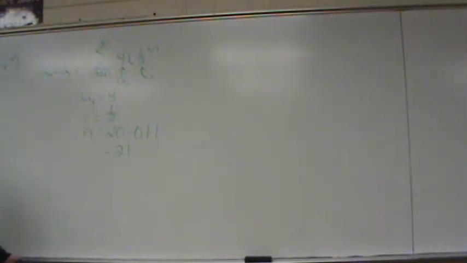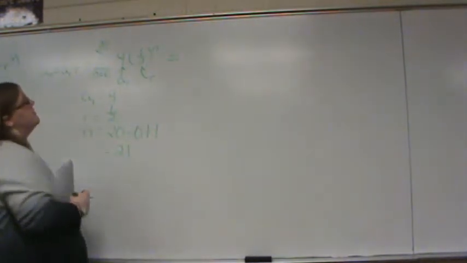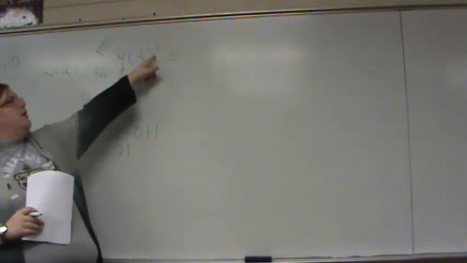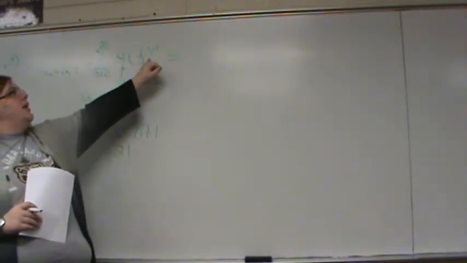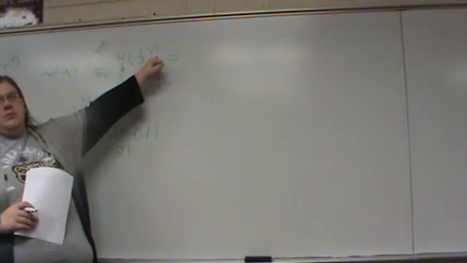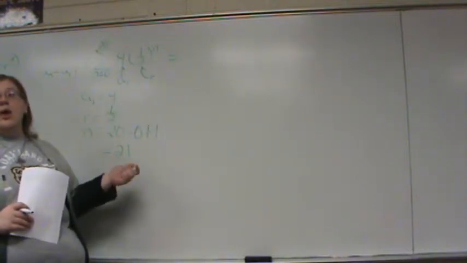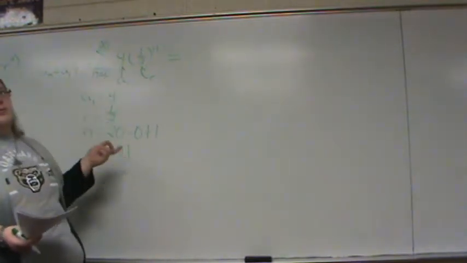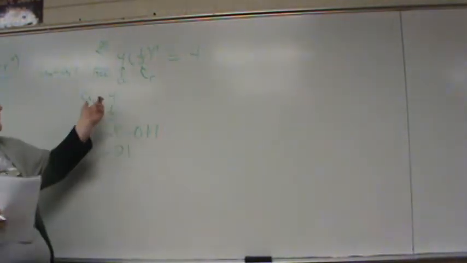Now, if you didn't know that, you could write out a couple terms in your series. So if we wanted to find when n equals 0, we're going to plug 0 in to our n value here. So you're going to have 1/2 to the 0. What's 1/2 to the 0? It's 1. Anything to the 0 power is 1. So we have 1 times 4, which gives us 4. So that's our first term.